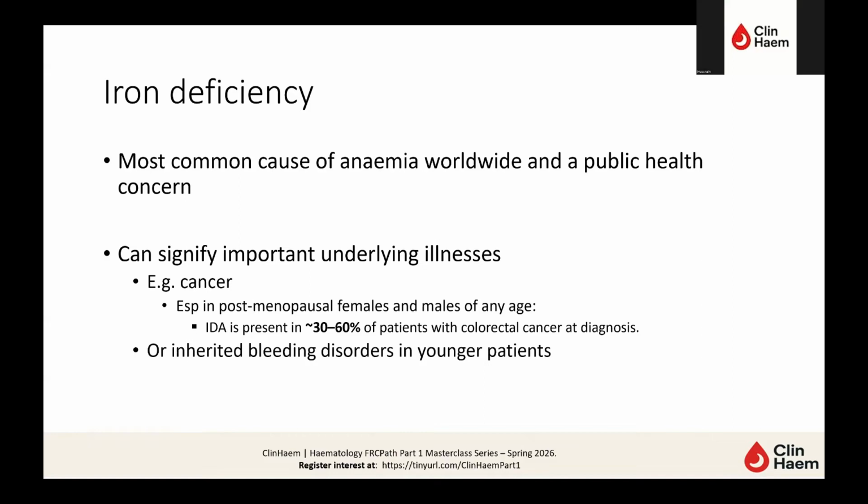In younger patients, basically females, you can see iron deficiency anemia very commonly, and most commonly this is just from menstrual blood loss that has not been replaced adequately. But sometimes it can actually suggest that there are inherited bleeding disorders present in young patients. But of course, not everybody, because by far the more important cause is just menstrual blood loss. But if you see a person getting iron deficient, again a young female, and then you dig into a bit more bleeding history, then you might find some inherited bleeding disorders like von Willebrand in there, for example. So that's why it's very important.